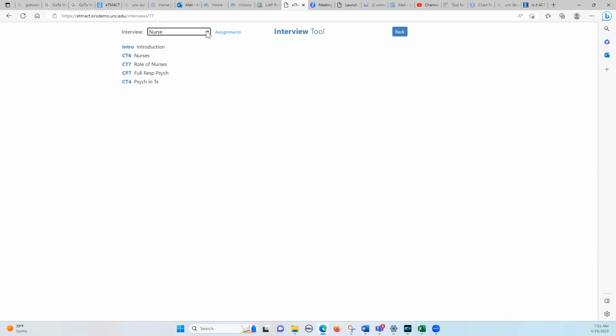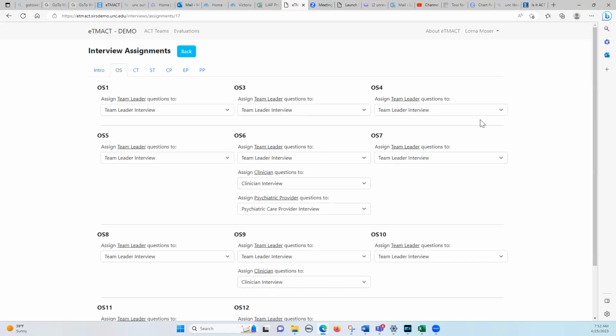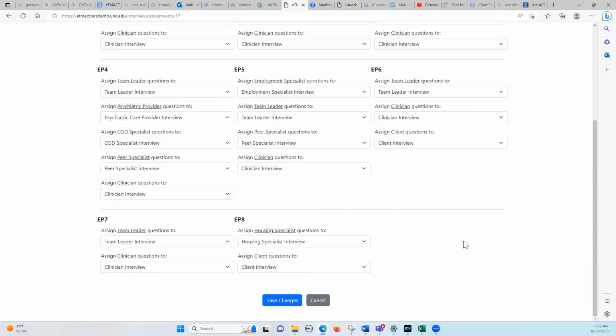One of the common positions that may not be filled and you do need to reassign is the housing specialist. So what you do is you go into that reassignment and you start looking for where the housing specialist is showing up. So you'll look for, in that question, assign, team leader. So we know that the housing specialist questions all live right here in EP. And they're related to one item, EPA.